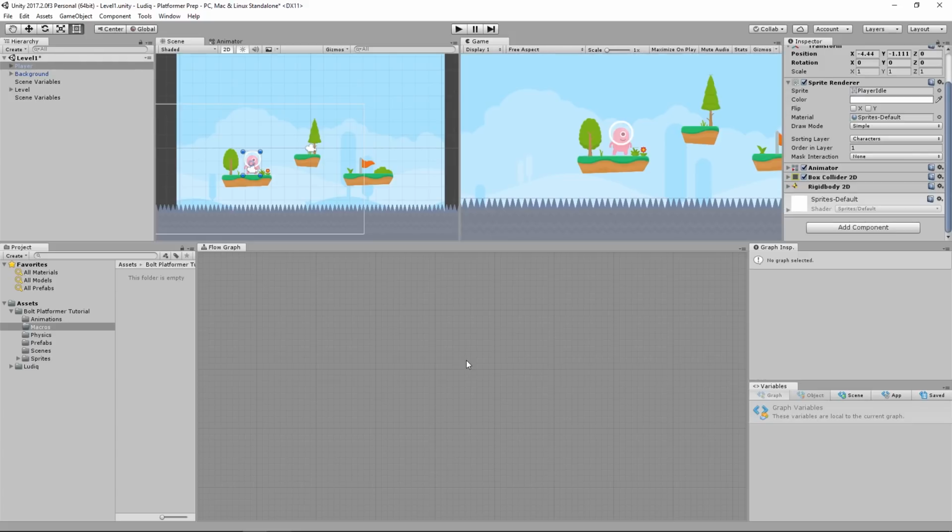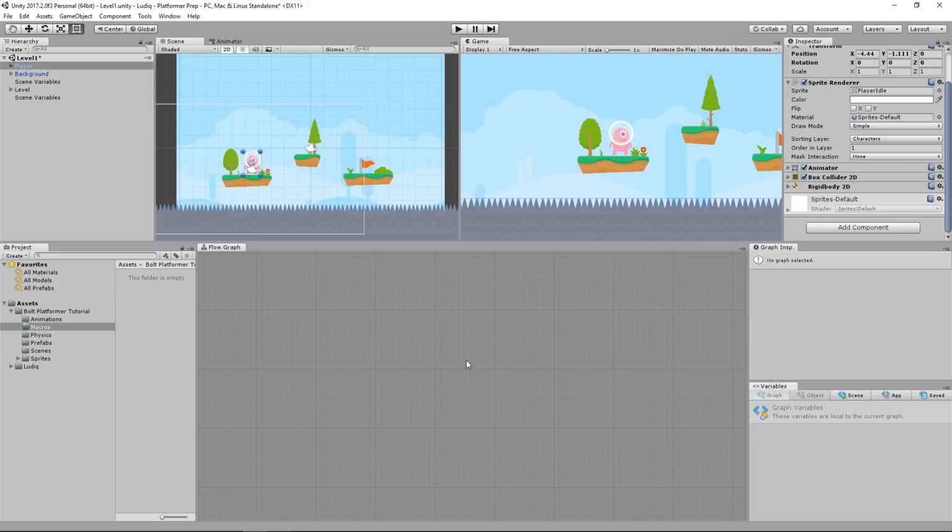So to create logic and to actually lay out our logic, we're going to use a graph inside of Bolt. There are two different types of graphs we can use. We can use a flow graph or a state graph. A flow graph is what we're going to be using most of the time. It allows us to simply drag and drop our little nodes around to design and lay out logic. Fire off an event, something happens, that type of thing. A state graph is a state machine. It helps you decide what state to go to and when, and we'll talk about those later in the course.